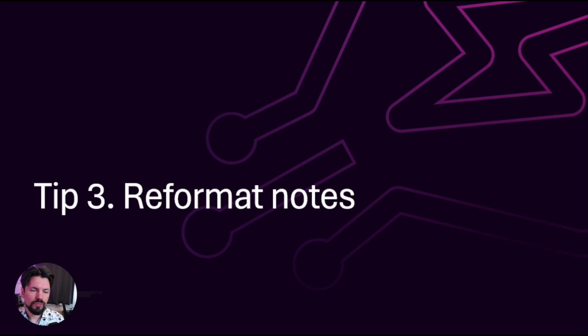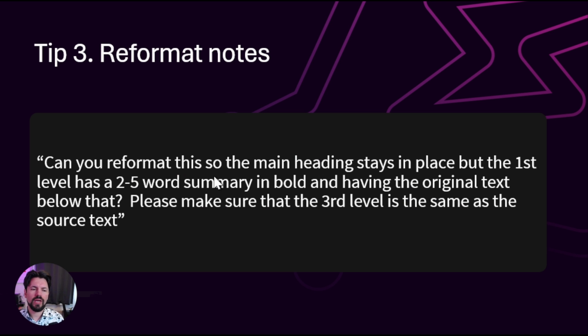Then we get to the third tip, and that is to reformat your note-taking. And this is mostly talking about what I call multi-level notes. So I have like a 3-layered structure, meaning that I have a top layer, which is like headings where I divide my text up. And then I have a second layer that allows me to quickly get to the information I'm looking for. And then the final layer, which has the text.